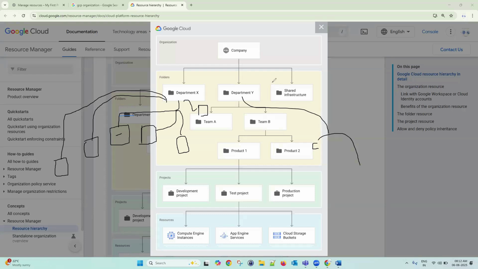Then pre-production. If you are working for life sciences like Pfizer and AstraZeneca, Novartis or something like that. If you are working in Wipro or TCS, in TCS we will get some projects, right? In that, like insurance projects like MetLife, these are very secured and very segregated. If you are working for retail businesses, there is no pre-production, but I have seen pre-production in life sciences. Pre-production is a separate folder. From there, this one is production.